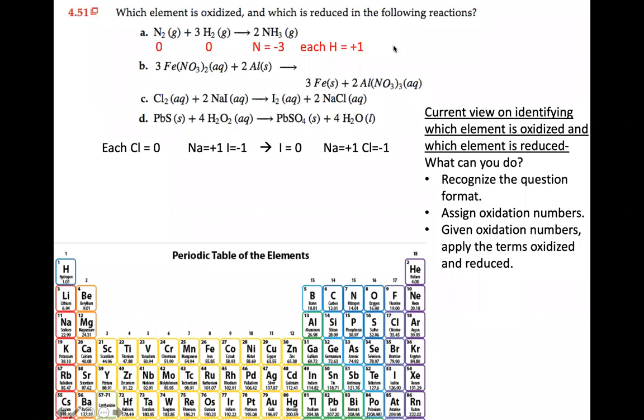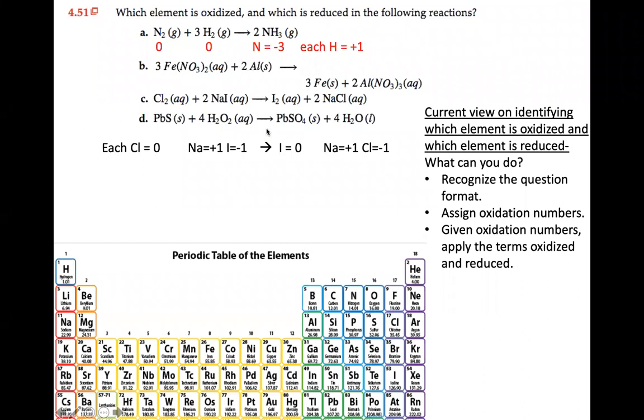Okay, this is where folks come down on this one. I like that we have a high proportion of folks saying that you're able to recognize the question. When we write questions on this, it's almost always this format. There's not much variation on it. It's very straightforward. There'll be different equations, different reactions, and it will just ask straight out, tell me what's being oxidized, what's being reduced.